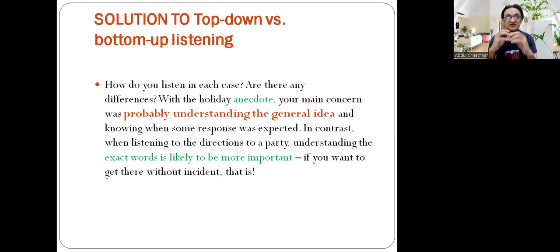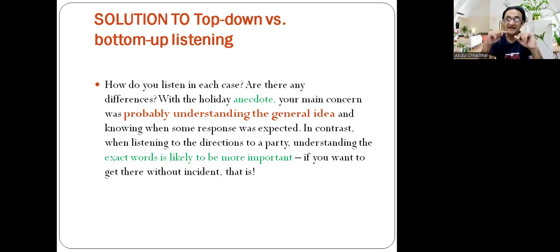When we watch a movie, drama, or anything, our focus will remain on the listening. There are two cases, visualization as well as auditory. So our focus is to get the central idea, to understand the general idea, what the movie is talking about. Similarly, when your friend is explaining the story, our listening purpose is to get the general idea. That means from the top to bottom approach, general to specific.